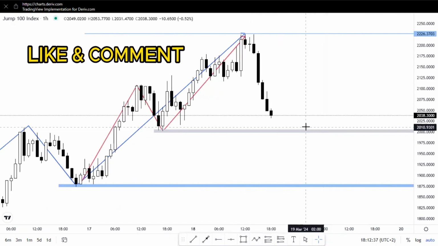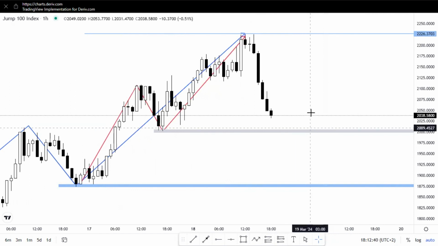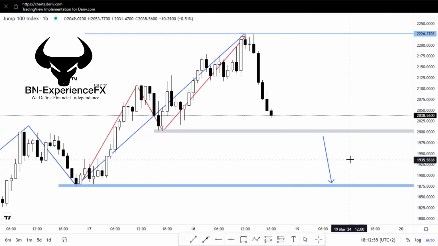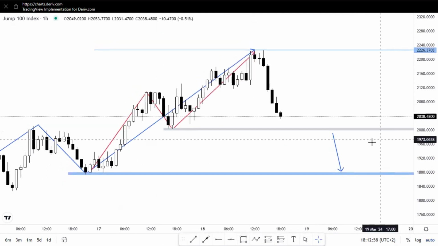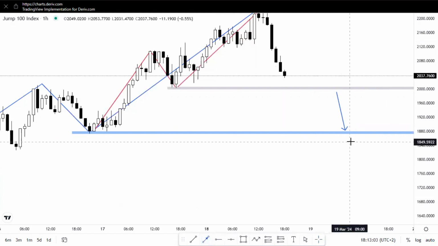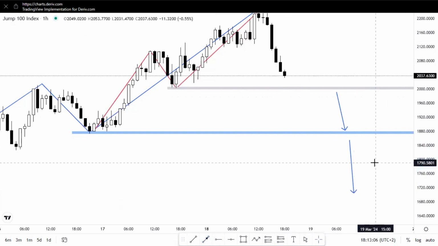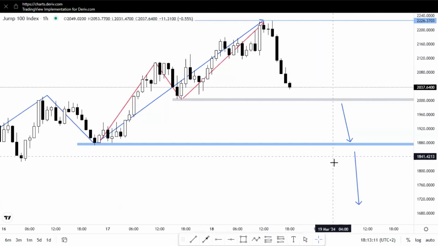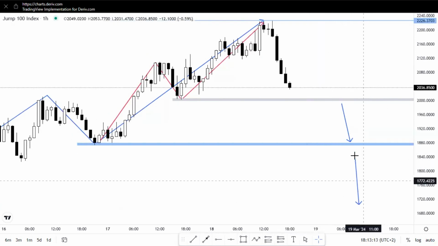If the price rejects or finds support here, you must look for buys. That's very, very simple, right? If you get a break below here, then you can look to take your sells from this point here. Let me show you from this point to this point, right? Only then. But for you to take overall sells, you have to wait until you get a break below here, right? If you get a break below here, go to the downside here, the best breakout you can look for here is a breakout and a retest, all right?